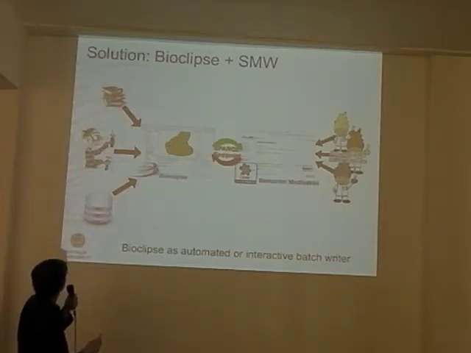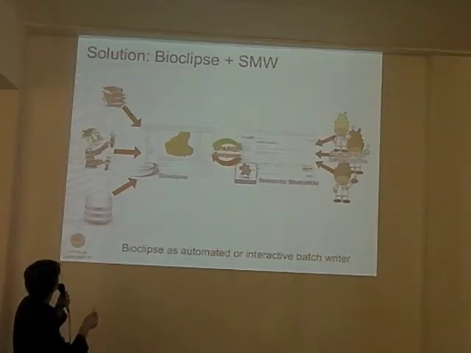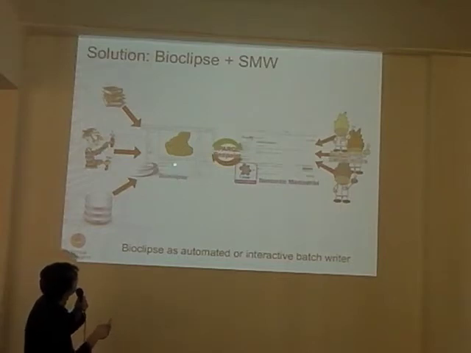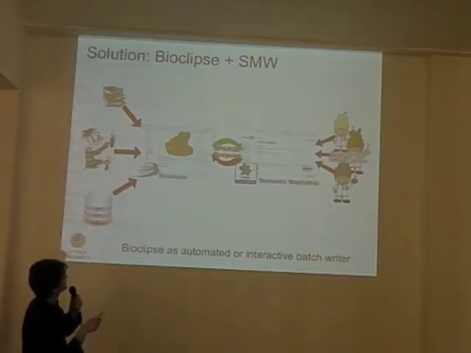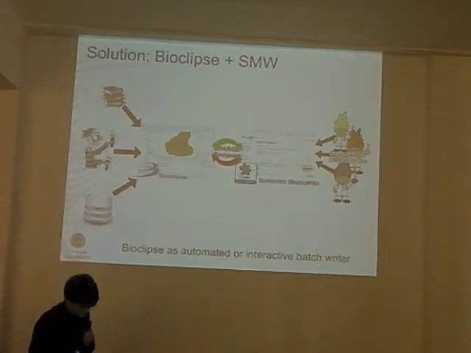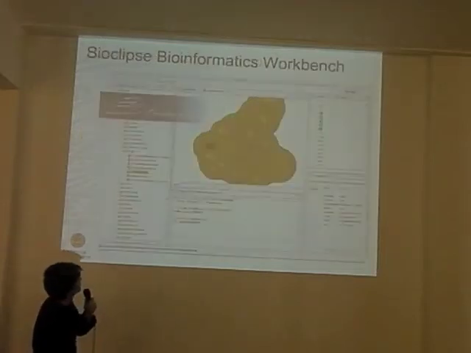What I wanted to show here as well is that from Bioclipse you get stuff from databases, your own experiments, which could be normal experiments, and also computational experiments in Bioclipse, and from literature. Then you put it out into Semantic MediaWiki and let your peers help you annotate the data, maybe, and then you might want to get the data back to Bioclipse, and that adds some challenges, which I'll talk about later.